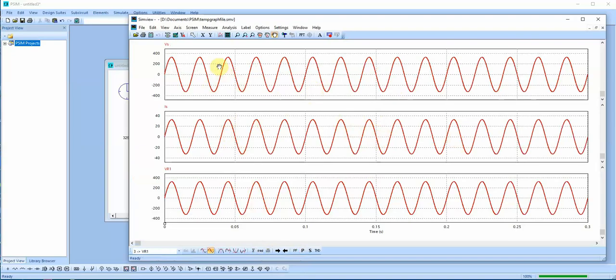For now, just important, all these waveforms can simply be copied to a clipboard and then pasted into a document that contains your report or your final report for submission.